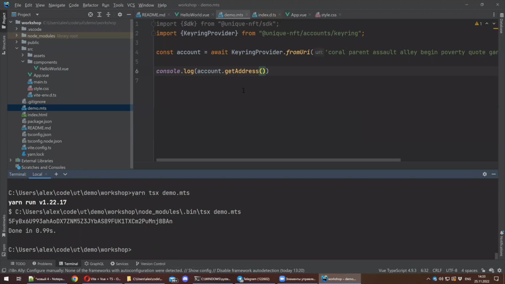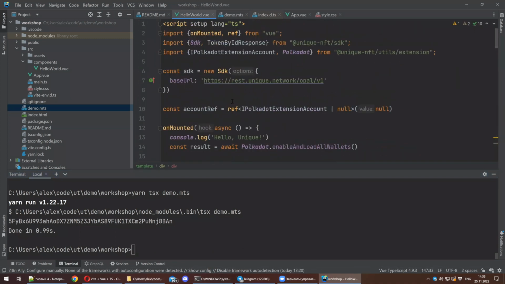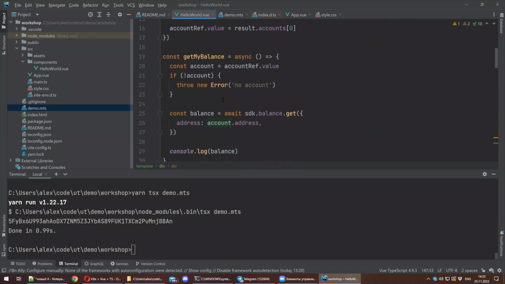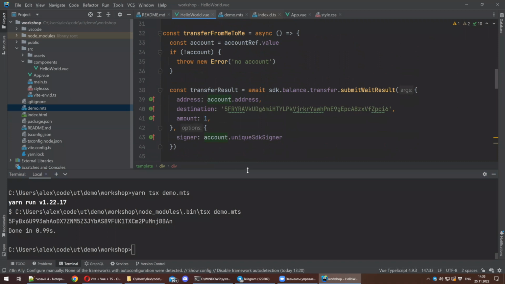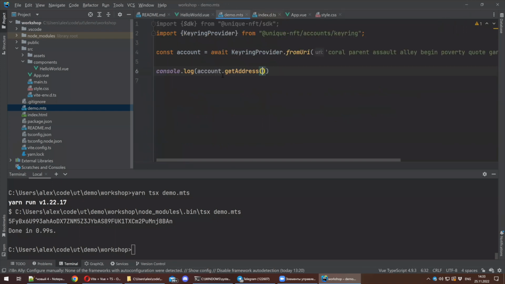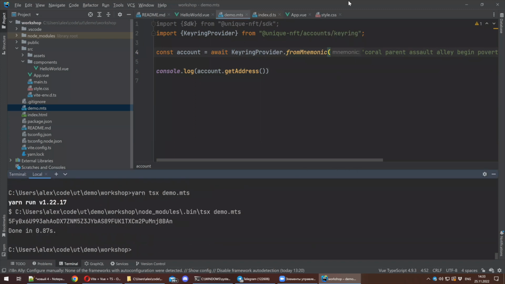And now we have access to, yes, let's underline it once more, the SDK signer from the extension in one line. And we have a signer for the programmatic way, again in one line. So we just have to call from URI, and the from mnemonic method will work too, because it's just a very simple mnemonic without any derivations or something like that.